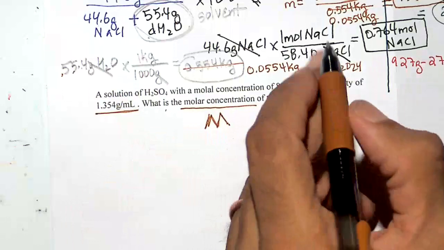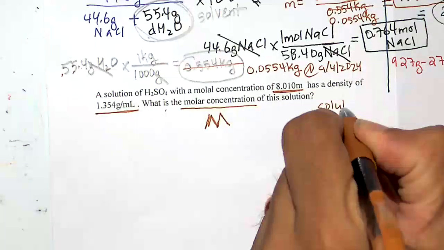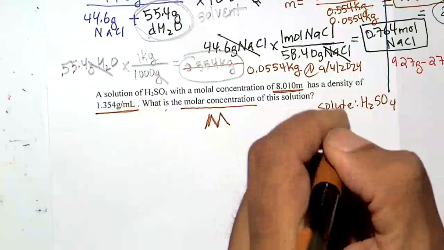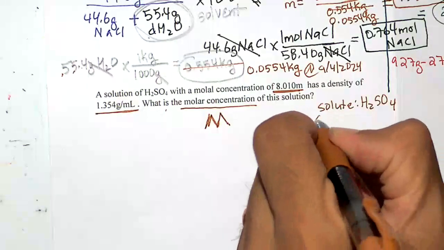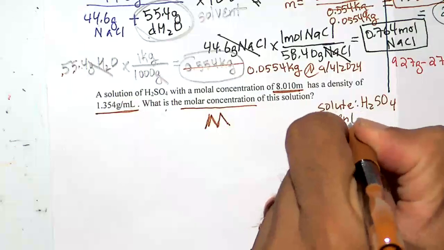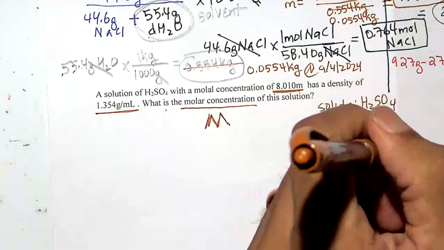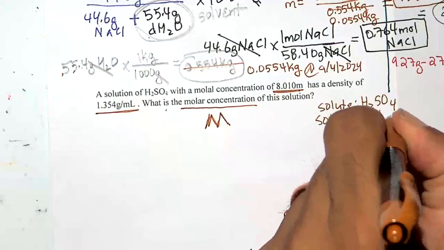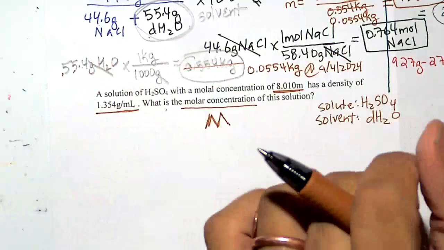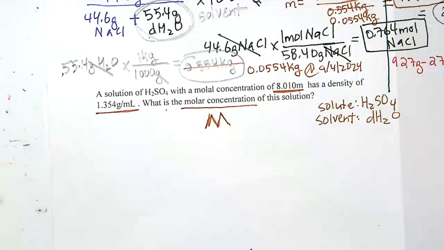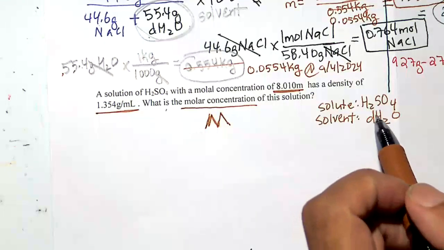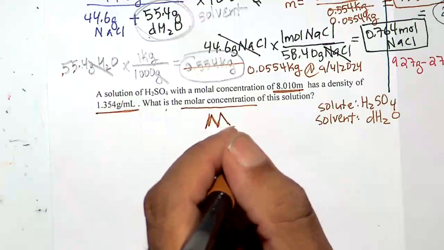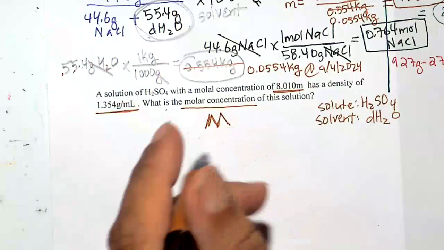So what is our solute? Our solute is going to be H2SO4. Okay, what will our solvent be? Our solvent will be water. Okay, good. Okay, deionized distilled water. You can put water. It's fine. That lowercase d stands for distilled or deionized water. Just means like pure water. Are we ready to do this problem now?